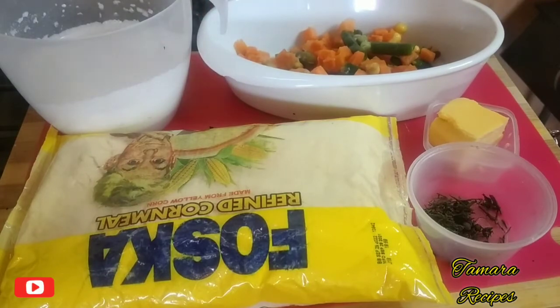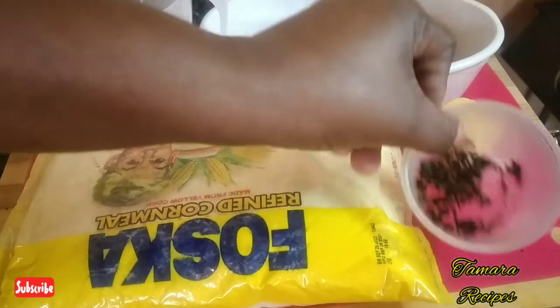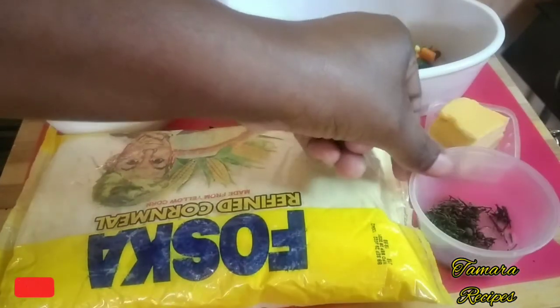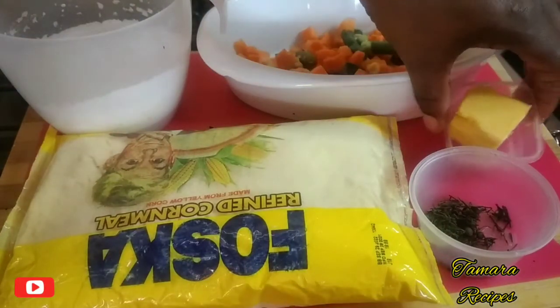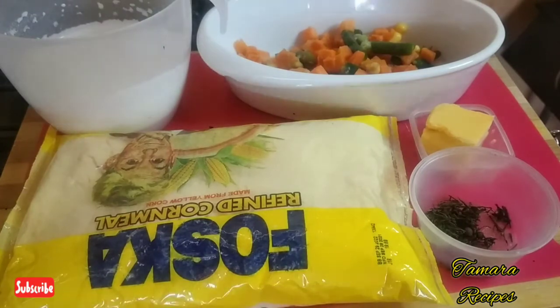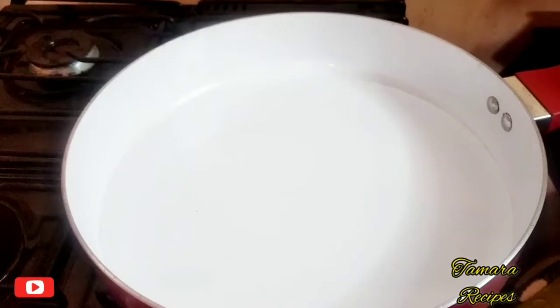I also have a cup of mixed vegetables. It is completely optional, but I do like it in mine. I also have a tablespoon of dry thyme leaves, and a few pimento seeds. I will also be using 2 tablespoons of butter. You can also use margarine. I will be using some salt and black pepper also. Let's get right into the video.